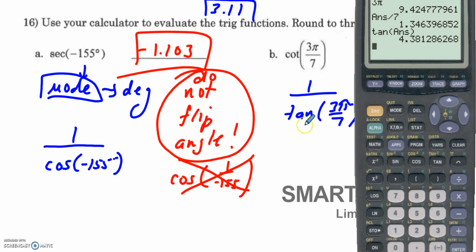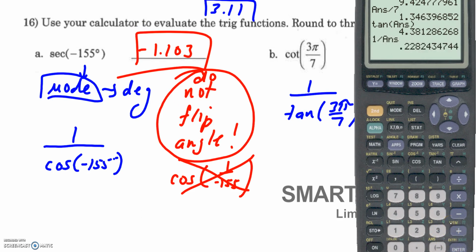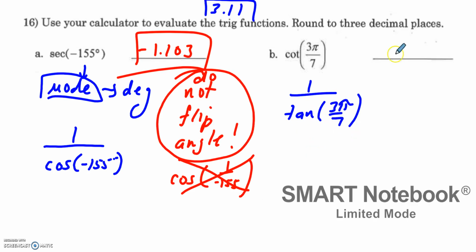So this right now is 4.381. So now we need to do 1 over this answer. So it would be 1 divided by second answer. And when I did that, I got the answer of 0.228. Now you could try to plug this in directly into your calculator with a lot of parentheses. And if you do it right, you should get the same answer, but just please be careful. So my answer is 0.228.